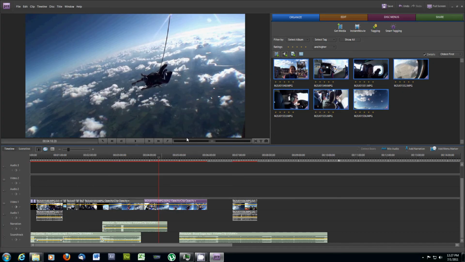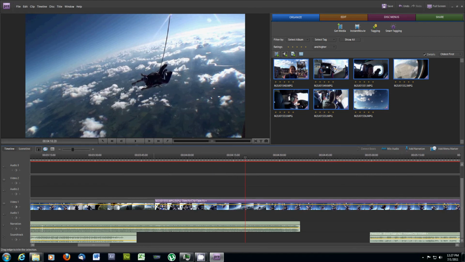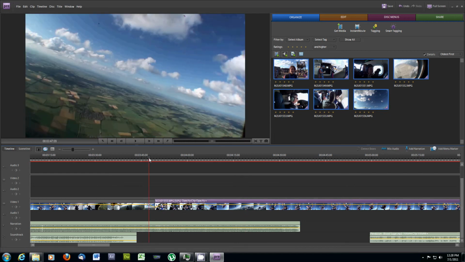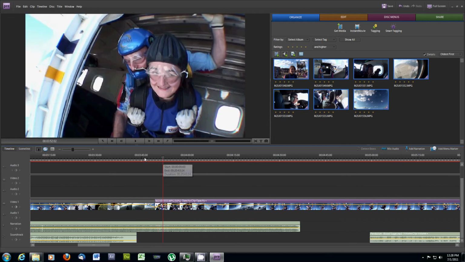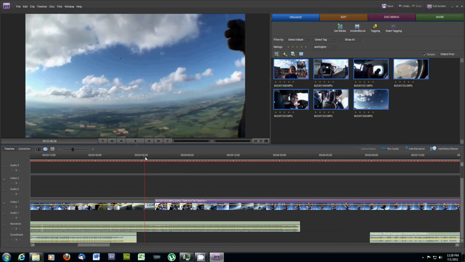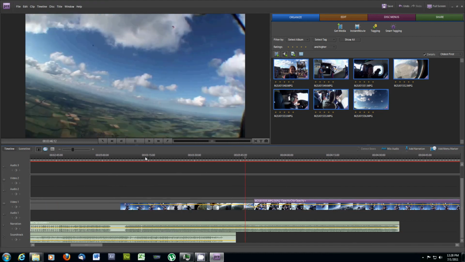Using the same technique as for fades to audio, press the Control key and create 2 diamond markers on the footage, 2 at the end of the normal clip and 2 at the beginning of the slow motion. It may help you to zoom in. Drag the ends of each one down so that you create a fade at the end of the fast motion and a fade at the beginning of the slow motion. Press space to preview.